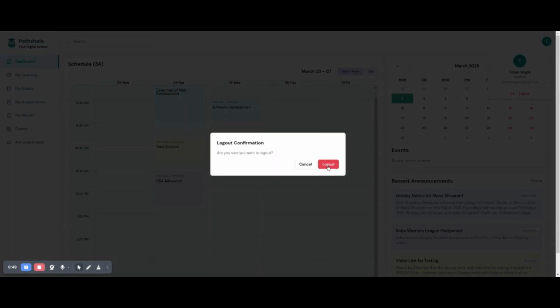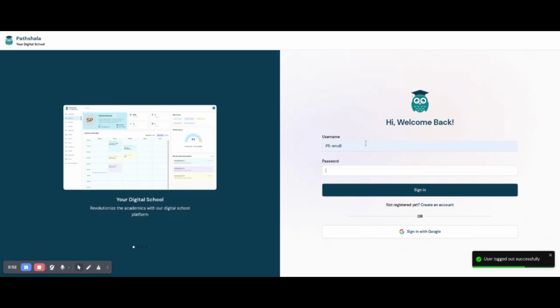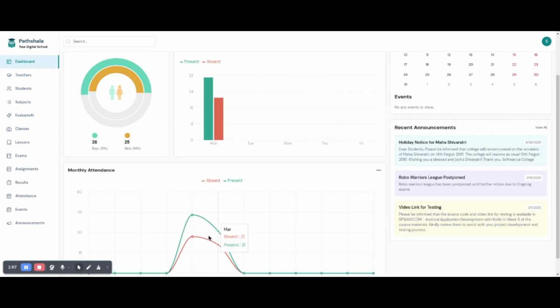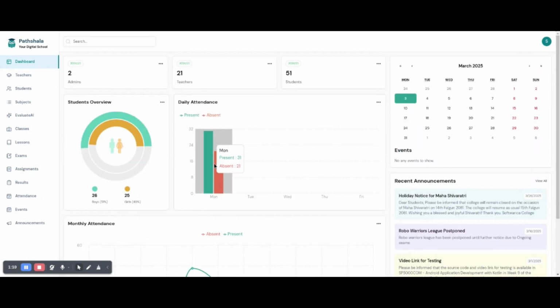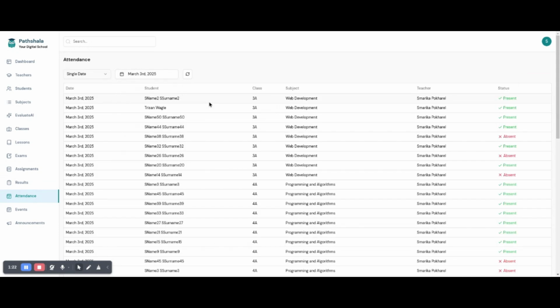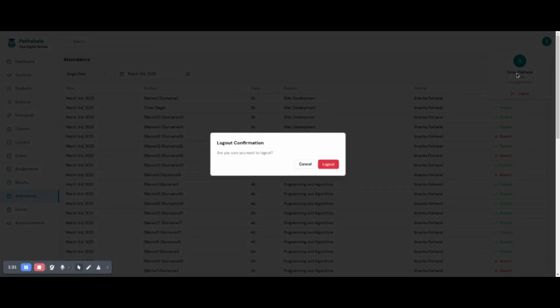So now let's go back to admin and see the summarized view. As a teacher, we just marked the attendance before, so you can see the chart has been updated successfully. So all the updates are done in real time. These real-time data insights and data visualizations are shown here. And for today, you can see today's present students and total absent students in the system reflected here. And for the attendance section, I can now select today's date and see this was the one which we did just before on the teacher dashboard. So just click on the logout button to log out.